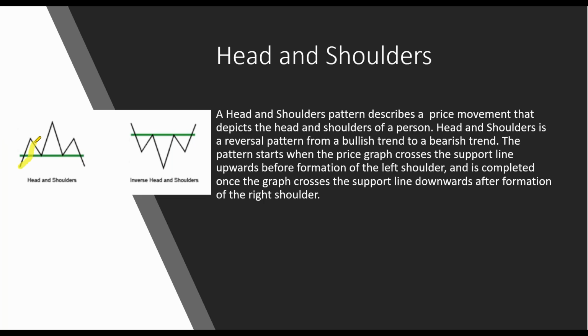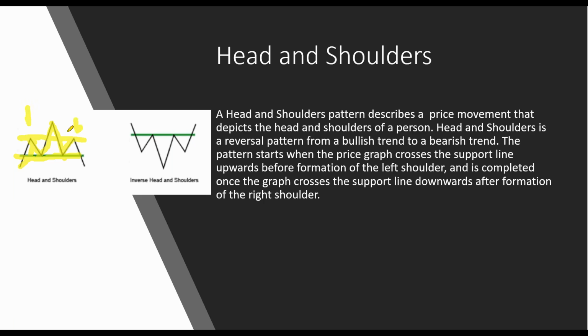But price moves up, hits and forms a new high. Price falls down and comes down to start forming what we call the neckline. It then rallies again, moving up and goes higher than the previous high, and then comes back down to hit that same neckline, which would be basically your support level. It then bounces off of there and comes back up to match that previous high over here. This is the formation of the shoulders.